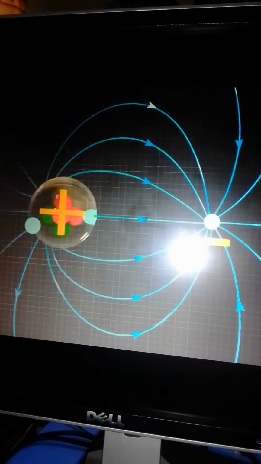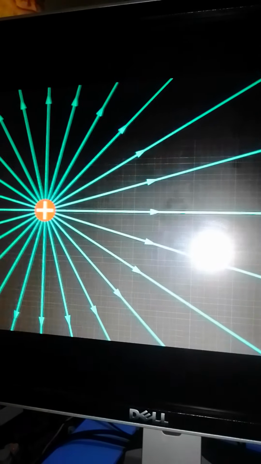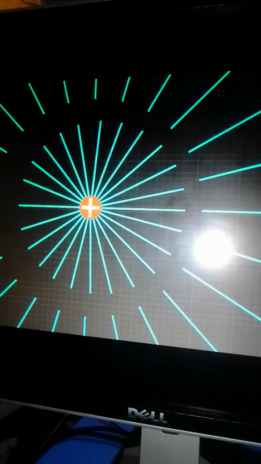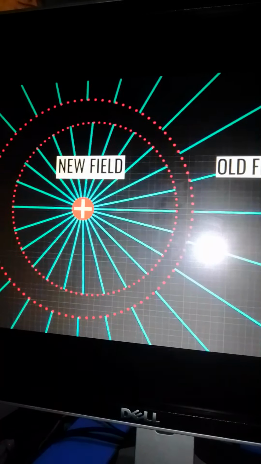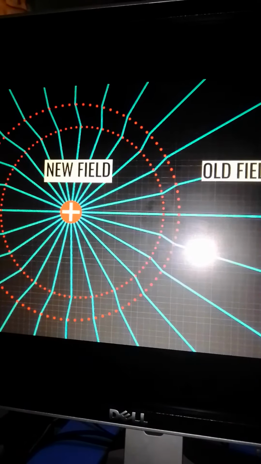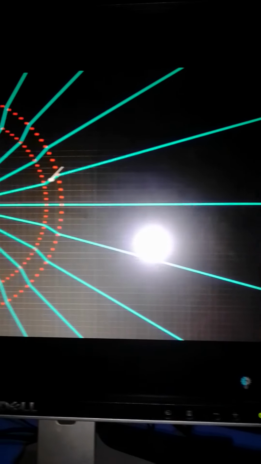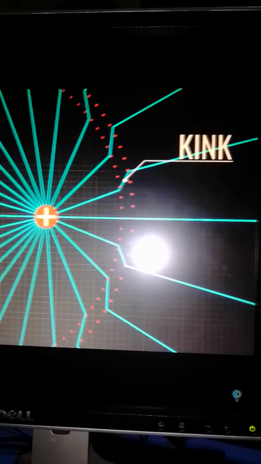Similarly, the information about the sudden variation of velocity of the charge does not get conveyed to the whole electric field region. The field near it knows about it, but the field far away still has no idea that the charge has accelerated and it is still in the old state. Let's separate out these regions with the help of two circles. Since the electric field cannot break, the field between these distances must transition. This transition field is known as a kink. The kink moves or radiates outwards at the speed of light.